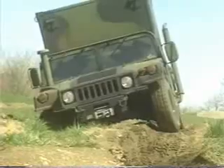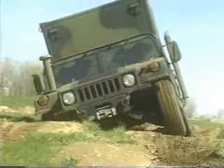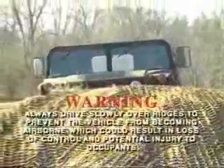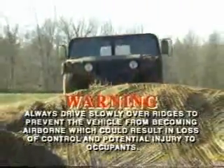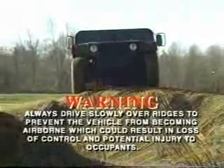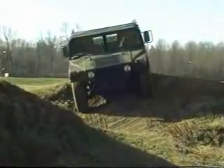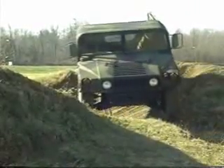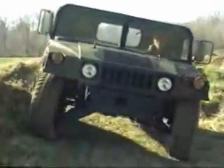When encountering large dips, ditches, or small washes, coast into the obstacle using the engine as a brake. Then use the low ranges of the transmission and transfer case to power out. If approaching a ridge, remember to slow down, as it is possible for the vehicle to get airborne crossing the ridge, resulting in a loss of control and possible injury to the occupants. In order to maximize traction when going over the ridge, select a path that provides the same surface conditions for both wheels of the same axle. As with crossing a ditch, use an angular approach to be sure that three of the vehicle's wheels remain on solid footing.